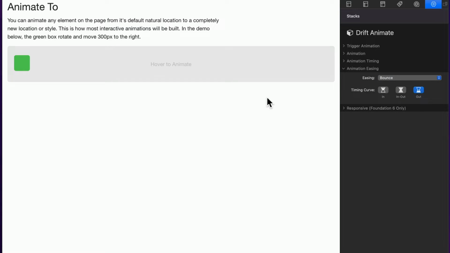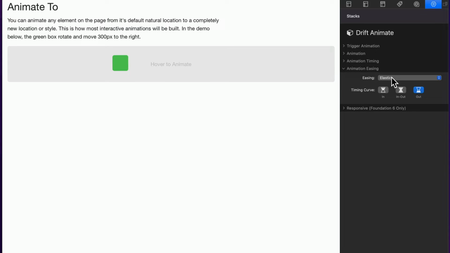So you'll notice if we set something fun to like bounce, we have this really cool bounce animation, right? So it gives us a different feel. It's still going from point A to point B, but the way it gets there is very different. Elastic can be a fun one, right? So that kind of gives you that elastic feeling. Again, the animation goes from point A to point B, but we get a very different look and feel.